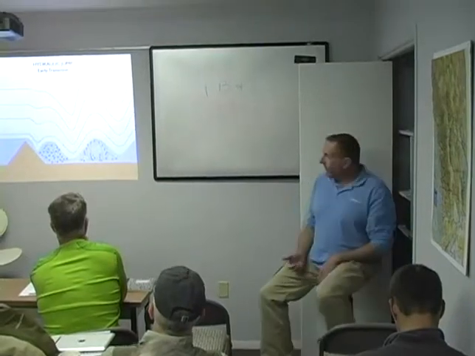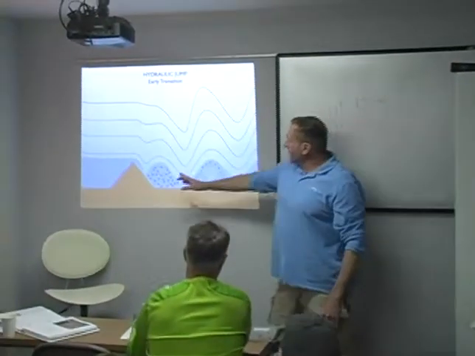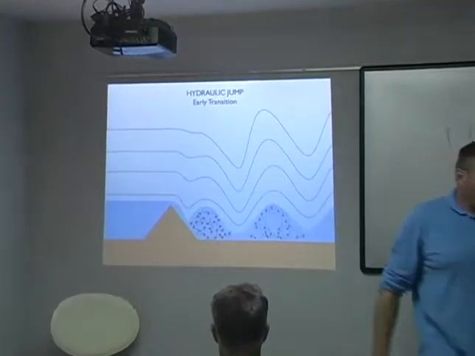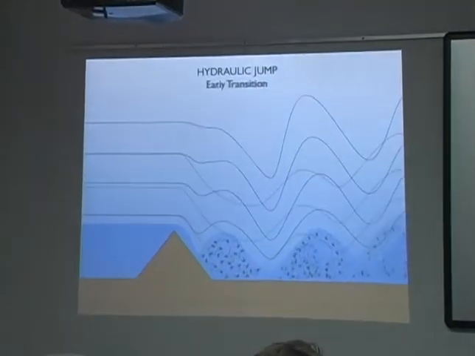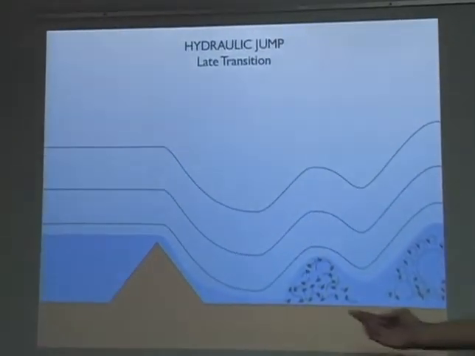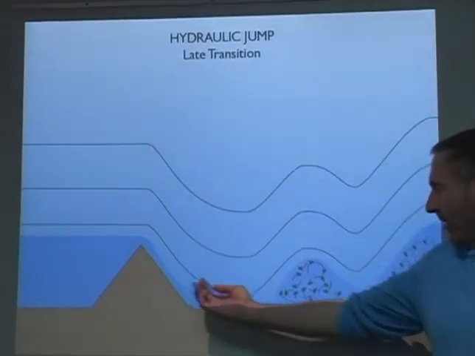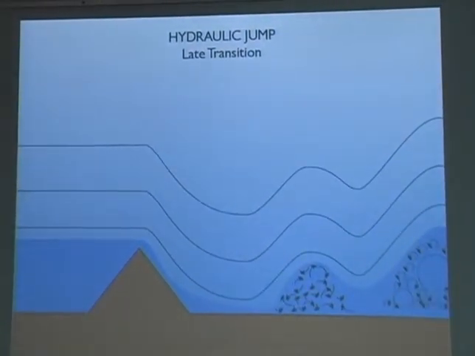Now the hydraulic jump can form high up on the mountain, or it can form low down, like I showed at first, or it can even form out in the valley. So depending on the stability, the wind speed, all this other stuff, the hydraulic jump can form in different places. There's some great pictures of one forming in the Owens Valley online. They're kind of hard to interpret, so I didn't include them. But one thing you can tell from it is it's ugly. It's not something you'd want to be flying in.